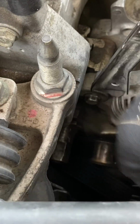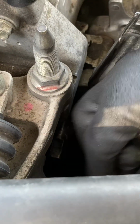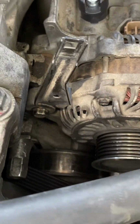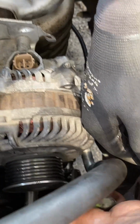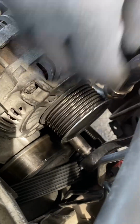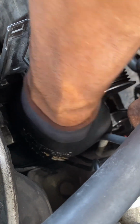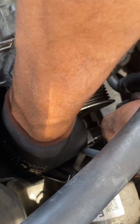I let the video run. It's longer than expected, but just so you can see real time how long it actually takes to do this. It's actually even longer putting the belt on, but hopefully it's simple enough for you to understand. You'll be able to do it yourself. It's not a hard job at all.